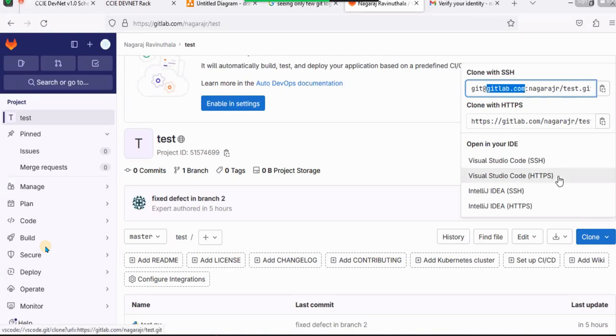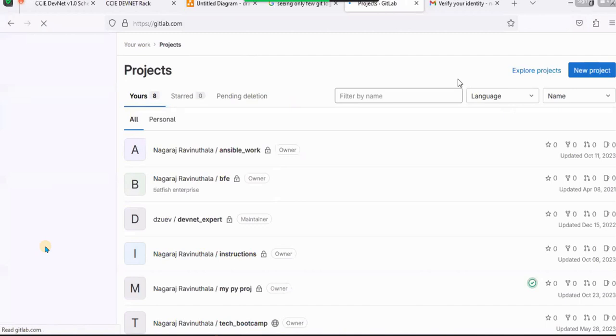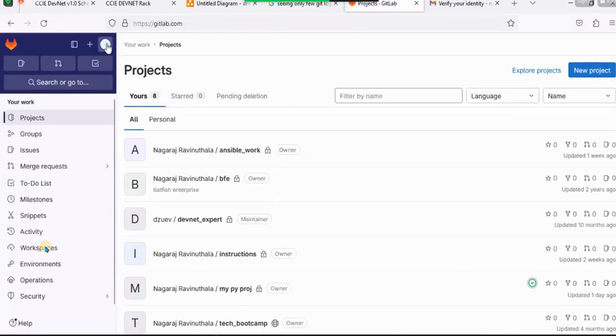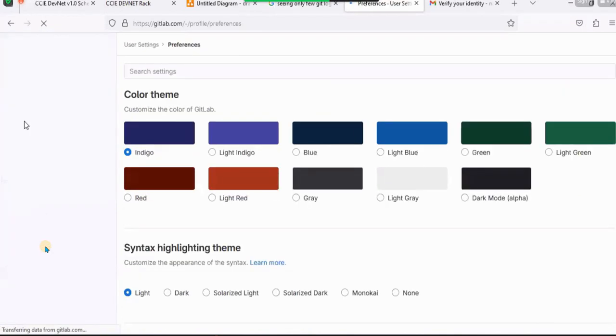Now to be able to do SSH also, we either need username and password, or we need keys, right? That I had already done and kept it. That can be seen if you go to home, click on this profile, say preferences.